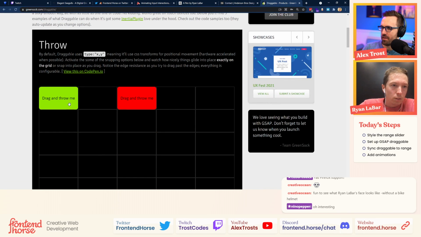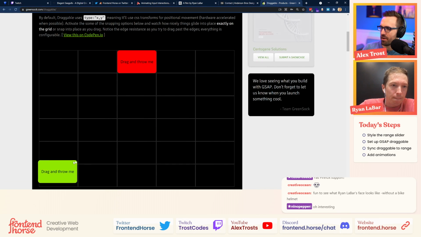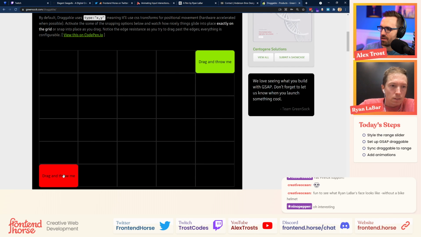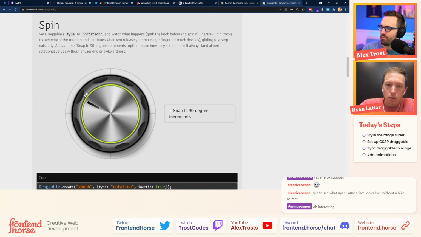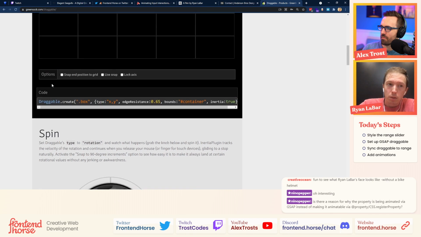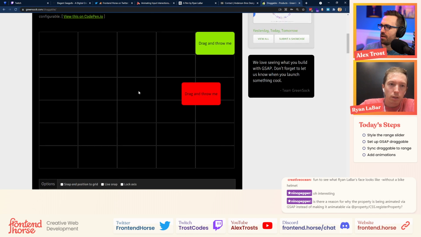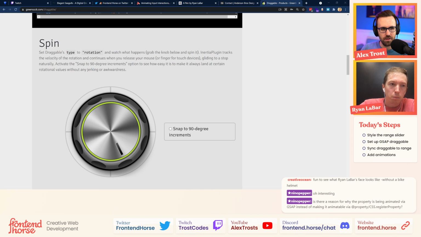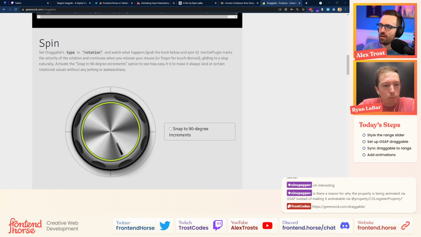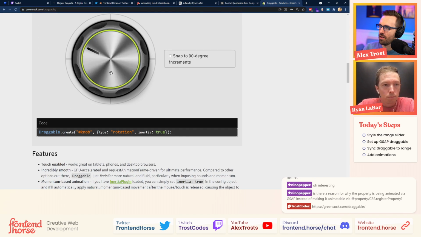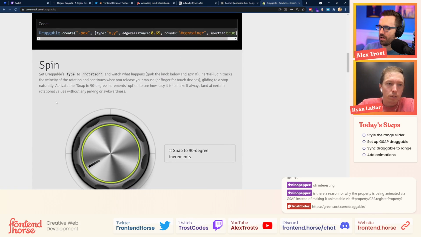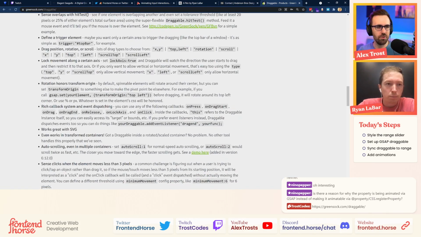As a demo, you can grab and throw stuff around. The throwing is the Inertia plugin, which is premium. We'll be creating a rotation draggable, kind of like that, essentially.